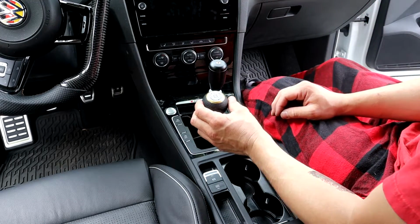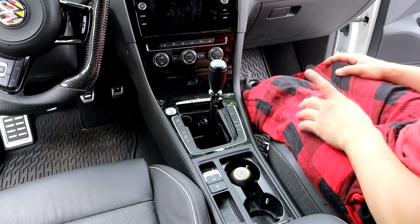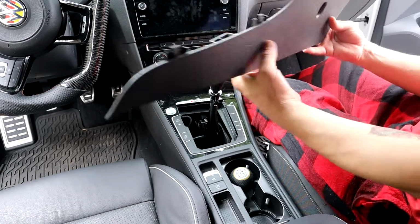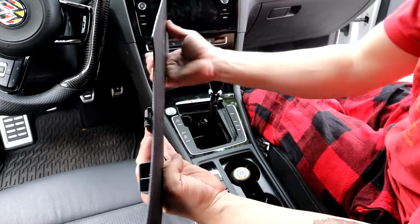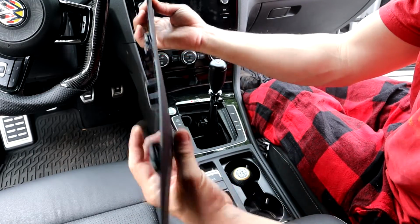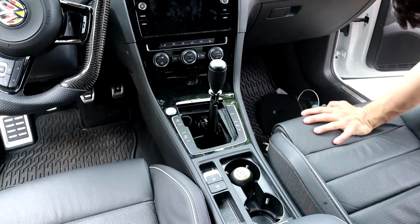You could still use this one, I guess, up here. Okay, now we need to put these panels on, which can be a pain in the ass. You just got to make sure that these little tiny clips clip into the same spot, because what's going to happen is you push it up, and if these don't click in, then you put the screw on and they just fall down like that on the side. So you can't really see in there. It's all by feel.